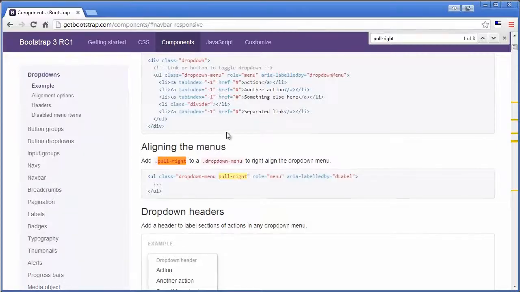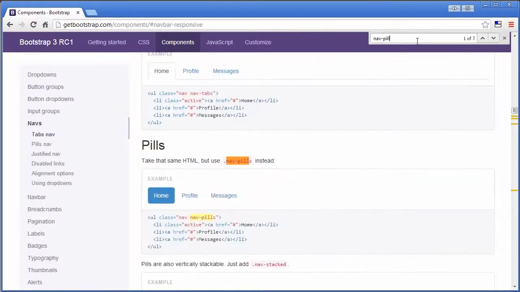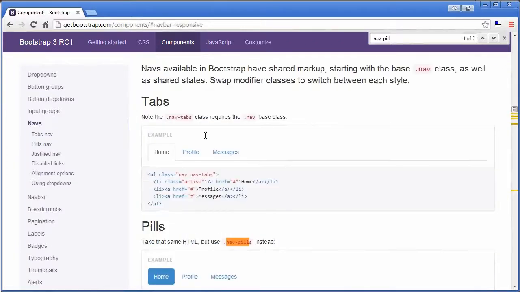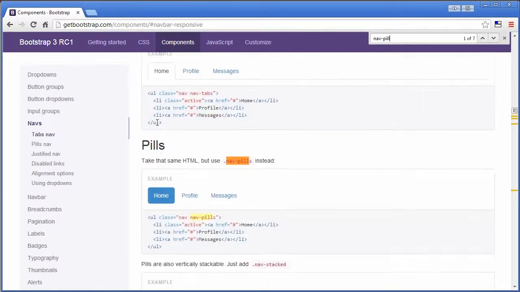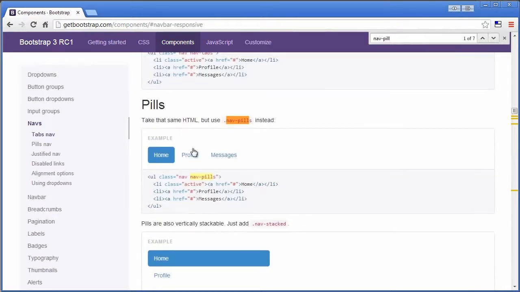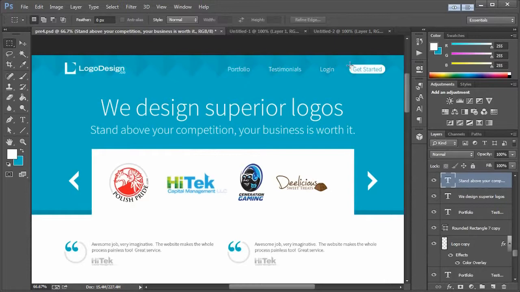Well, we can Control F nav-pills. If we look up here, we have UL class nav-tabs, or we can change this to UL class nav-pills, and that gives us basically this container outside of the actual menu, or the links rather. And we want the nav pills because in our design we have basically the same sort of thing going on.